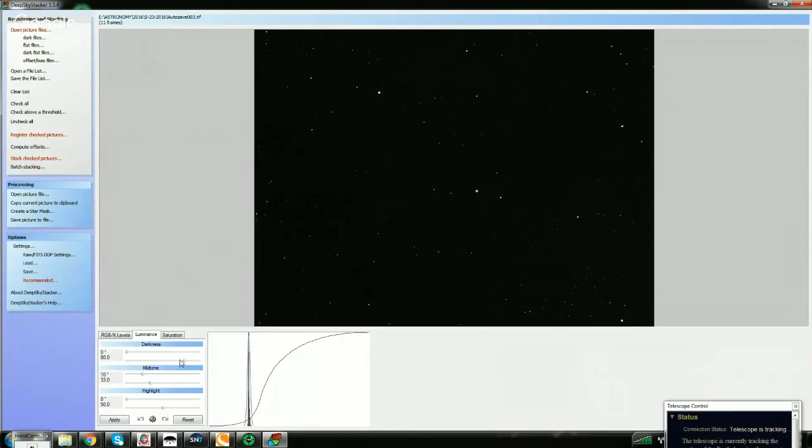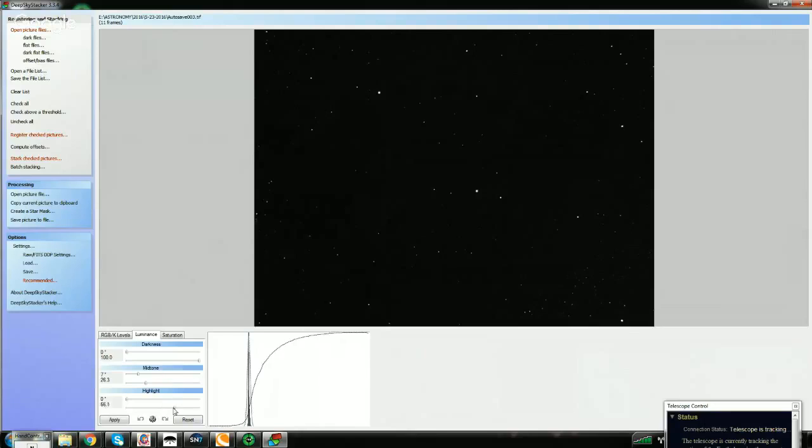So you go to the darkness, and I like to crank the darkness as much as possible. And when you crank the darkness, as you can see, it makes more of an S curve. It actually goes down, and that's fine. That's what you want. Next, you go to the midtone, and you like to get a little bit more detail. So you want to get it, as I said, between 5 to 8 degrees. And then you want to move this over so that the S actually goes right where that bump is.